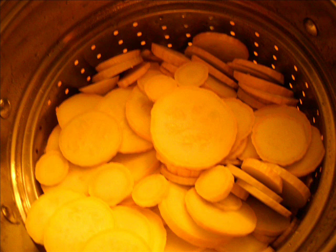Now, I don't usually cook my vegetables until they're soft, but for the casserole I'm making tonight, they need to be that way. Anybody who comes to my house and sees that I have squash always asks for this particular recipe, this squash casserole, which is kind of like a scalloped squash casserole. I would rather make it than frying squash because that's just a big old mess, and I hate dealing with the leftover oil, although that is PrepperA's favorite way, and I will have to do that eventually.